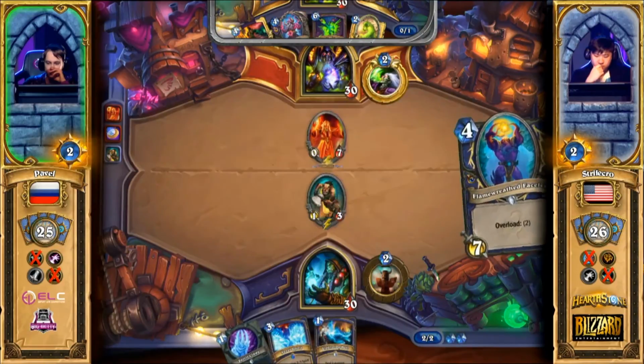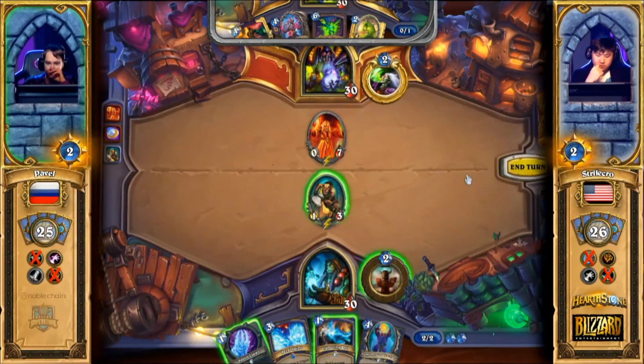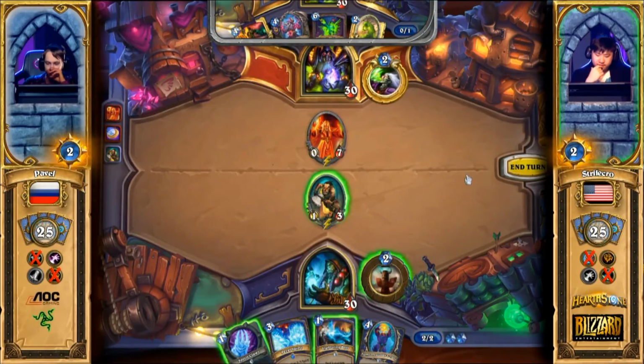Yeah, you mentioned Kazakus. I think it's one of the strongest cards that's helping out Reno a lot, because on turn 4 you can drop Kazakus, on turn 5 you get a board clear, or you can at least freeze your opponent's minions, or you get to deal so much to one minion. So many choices. It takes Discover to the next level.